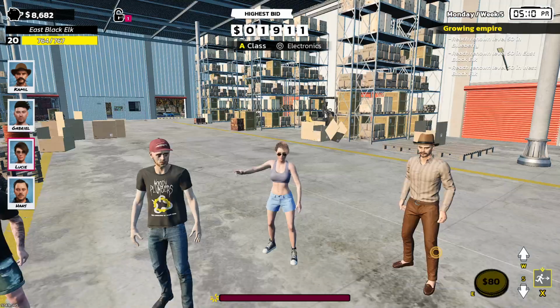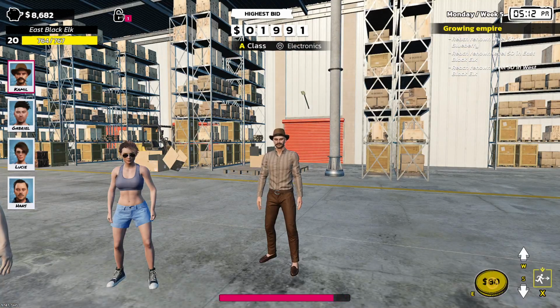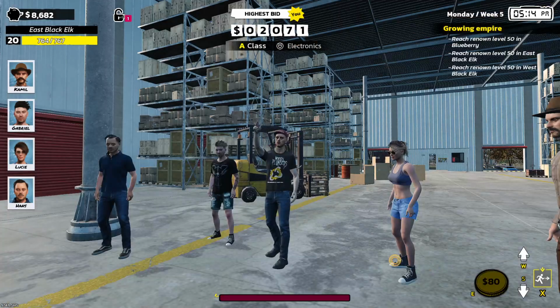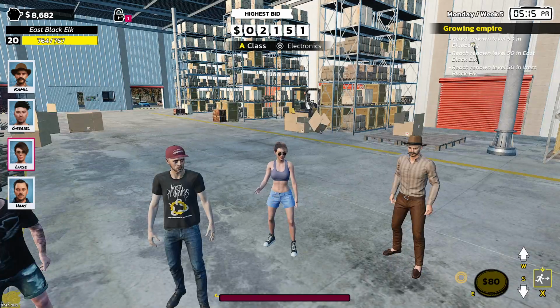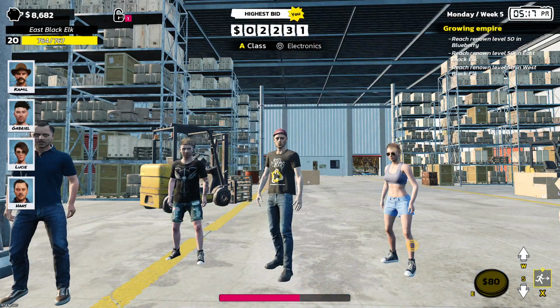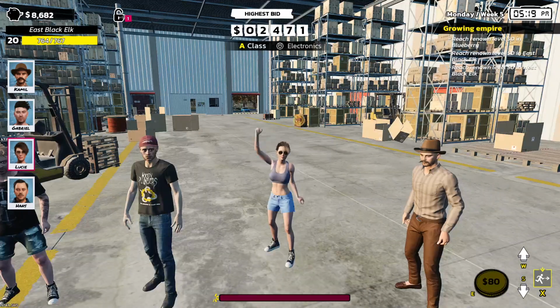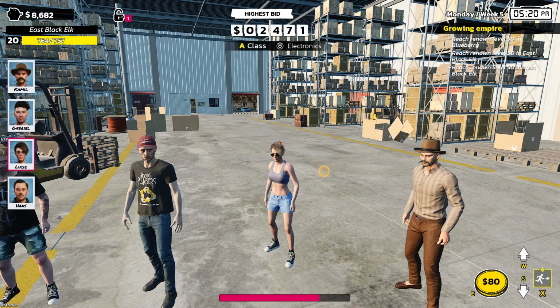This is gonna go for like 5,000. Oh my gosh. Oh, you gotta be kidding me. Oh my gosh. What? Oh my god. There's nothing good in this. Why am I bidding on this still? Oh, I should just get out. What? They're still going. This is absurd.